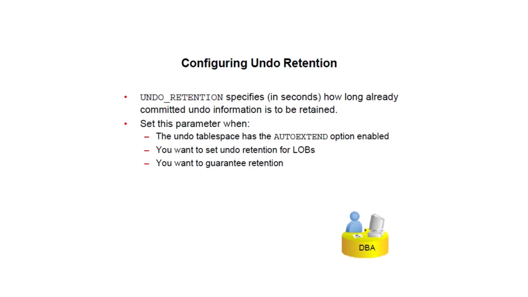The undo_retention initialization parameter specifies, in seconds, the low threshold value of undo retention. Set the minimum undo retention period for the auto-extending undo tablespace to be as long as the longest expected flashback operation. For auto-extending undo tablespaces, the system retains undo for at least the time specified in this parameter, and automatically tunes the undo retention period to meet the undo requirements of the queries. But this auto-tuned retention period may be insufficient for your flashback operations.